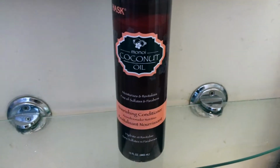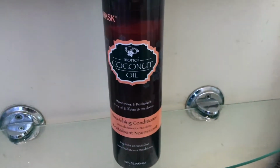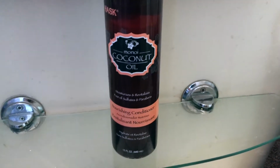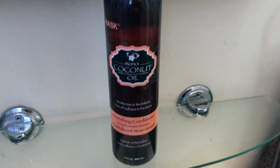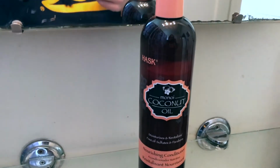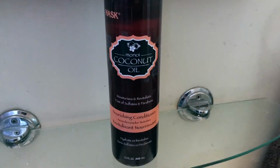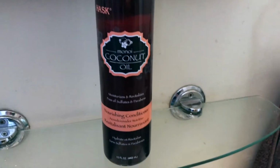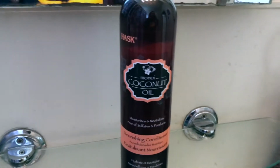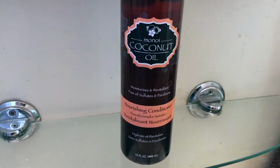I guess what I will say that is probably good about that is the fact that it doesn't come out greasy like some other conditioners do. Some other conditioners have really made my hair sort of greasy, and way too shiny, and this gives it a nice soft sheen when I'm done using it. So that could have something to do with it, not really sure, but that's just one thing that I noticed.